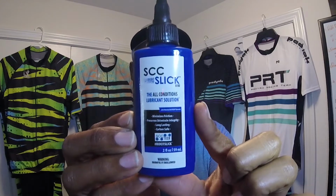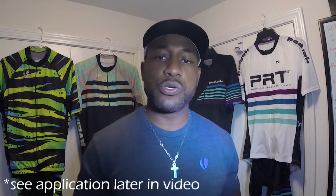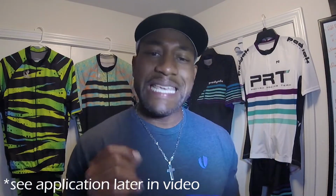Here it is right here. Check that out, y'all. SCC Slick. It is a patented formula. What you do is you clean your bike, you put this on each of the chain links, then you backpedal it 20 to 30 times, wait 5 minutes, wipe it off, and it's going to do all the magic for you. You may be wondering, what does the SCC stand for? SCC stands for silent, clean, and cool. And it's going to work for you.